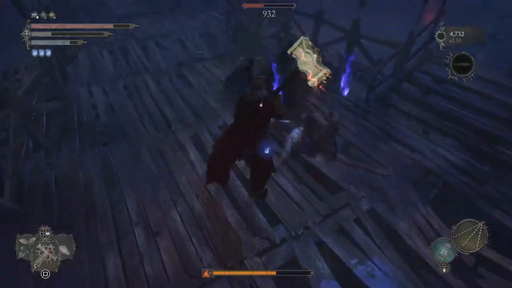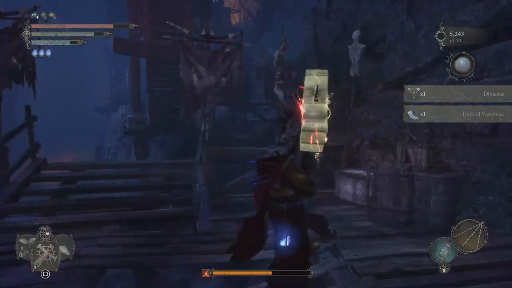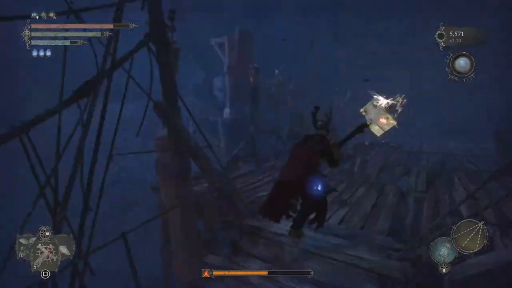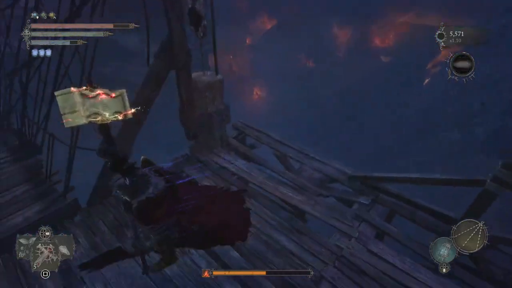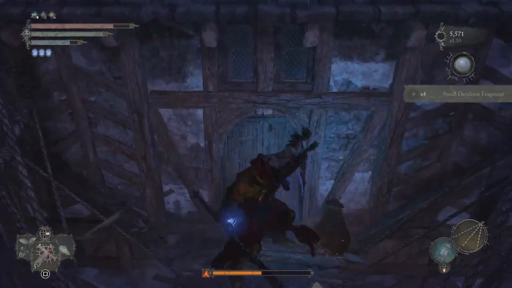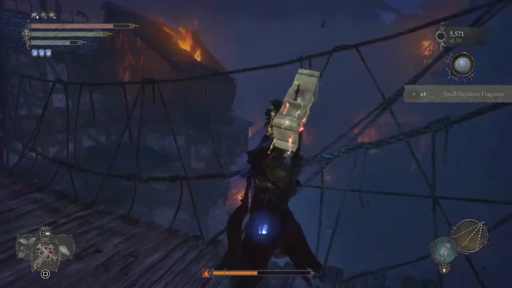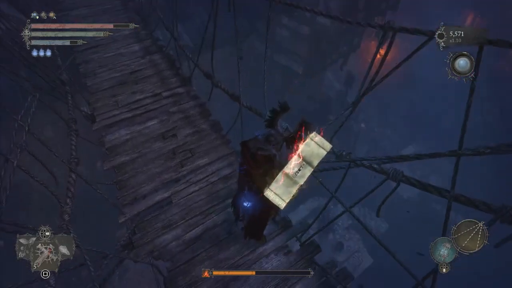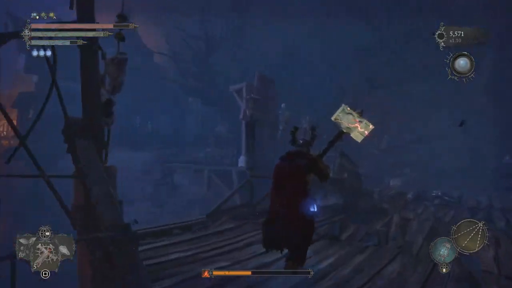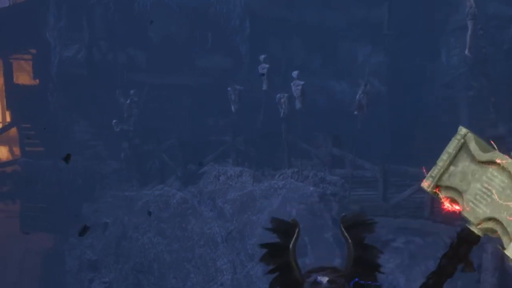Boom! Another Demexis rune. Umbral vertebrae. Look at him go, bro. Alright. Small Duralium fragment. Cool. Wonder how I get over here. Don't know. Clearly there's a shortcut back. Oh look, that's a boss we fought. Long time ago.